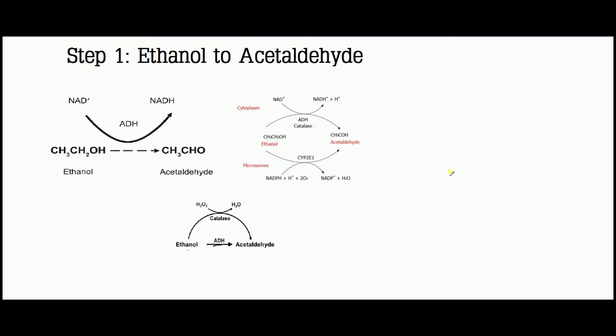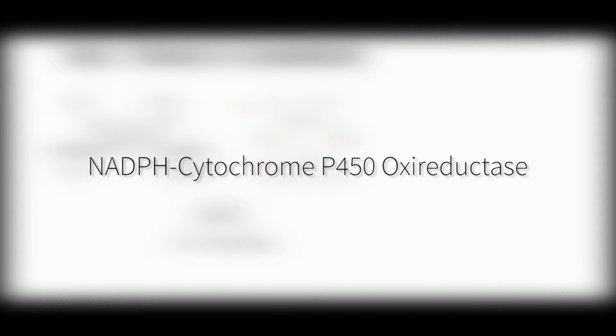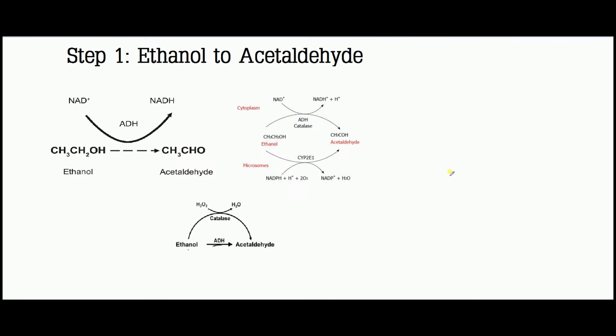by which the enzyme works, and the enzyme that we're actually talking about in this case is NADPH cytochrome P450 oxidoreductase. Yes, I know, it's a massive mouthful, and I don't want you to get too confused by CYP2E1, which is actually just an isoform of that P450, and that's what I'm going to abbreviate it as, P450. Now, before I get to the next cool, interesting fact, let's go over some of that biochemistry.